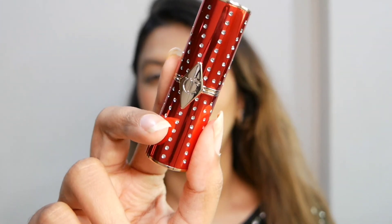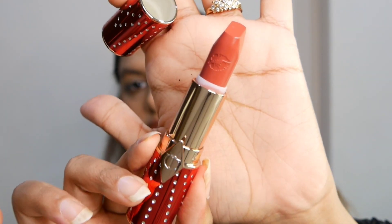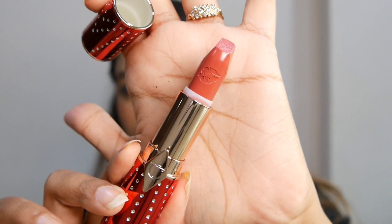I picked these up from Selfridges. I think they are available for about 37 dollars, and on Selfridges it's going to be around 21 to 25 pounds. This is the shade Sweet Blossom — it's the Kissing Lipstick formula, not a Matte Revolution lip shade. It's going to be a very lovely satiny finish.